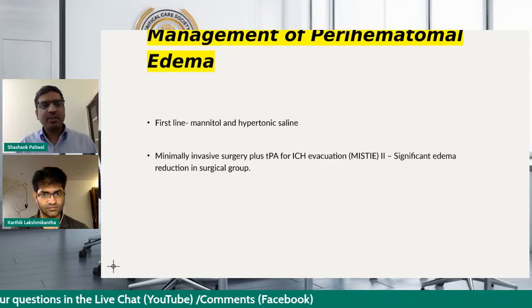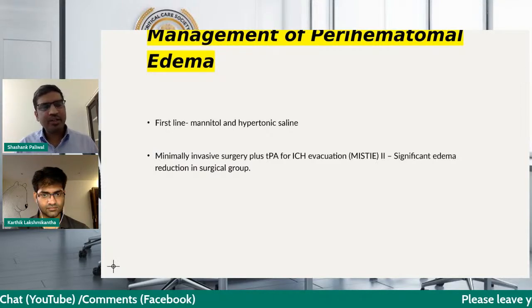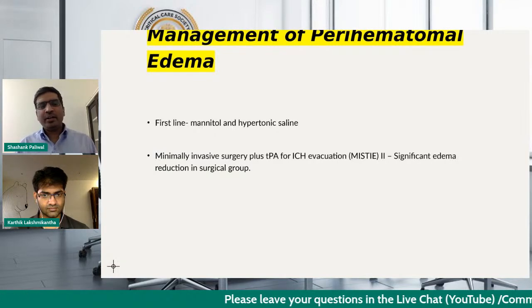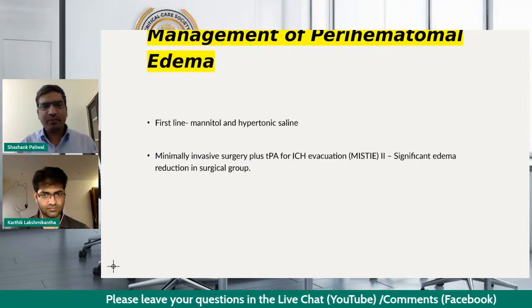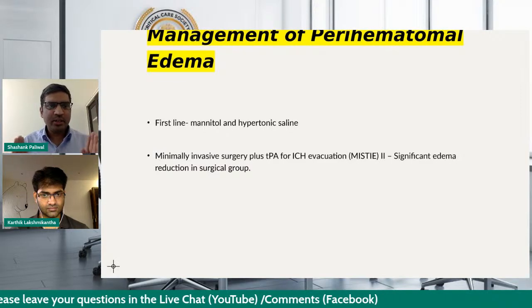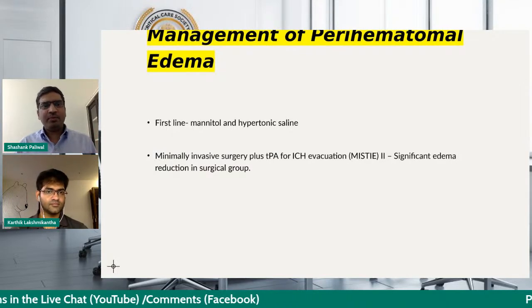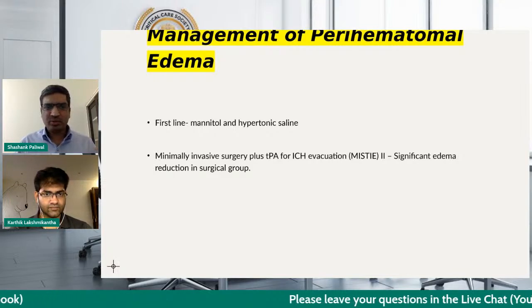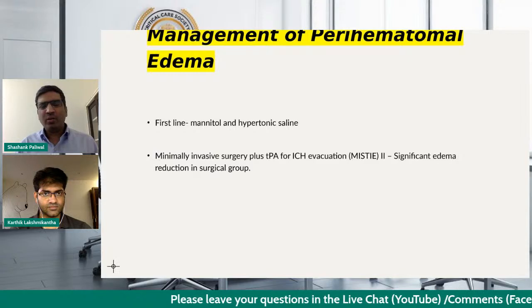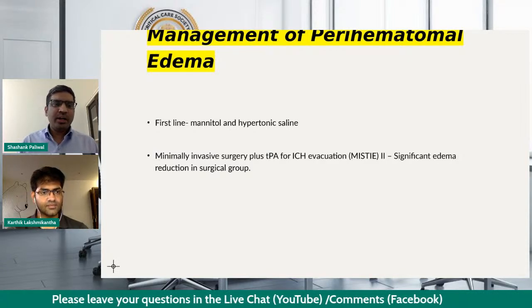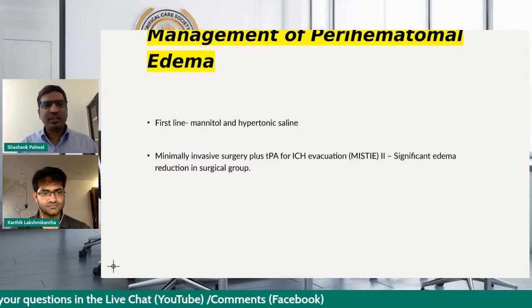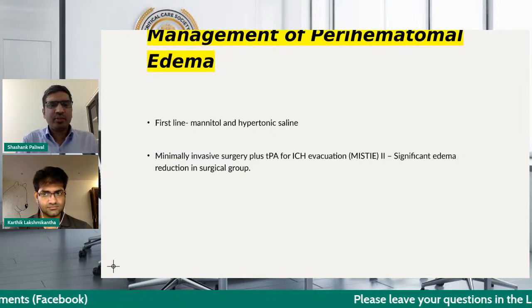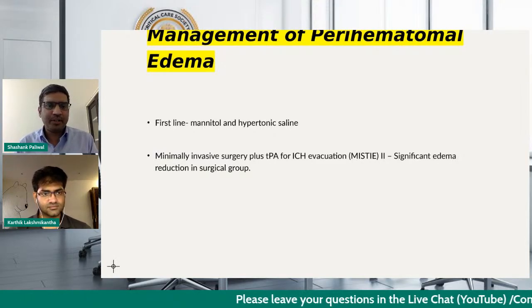The management is not done in patients who do not show any symptoms of sudden raise of ICP. If there is impending herniation, then the first line is mannitol and hypertonic saline, and we can keep a sodium of 145 to 155 as a target if we are giving hypertonic saline. There have been studies where hypertonic saline was quickly able to reverse the edema. However, there is nothing much to choose. If there is congestive heart failure, then mannitol can be given, and if there is dehydration or decreased urine output, then we give an infusion of hypertonic saline.